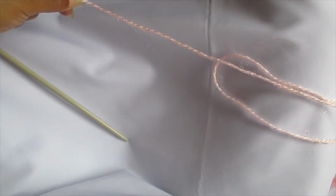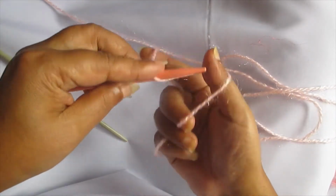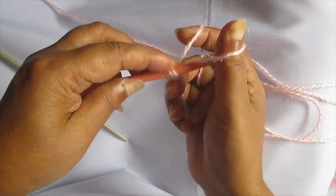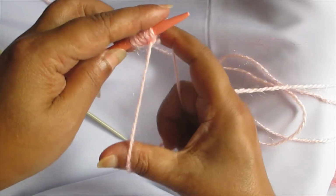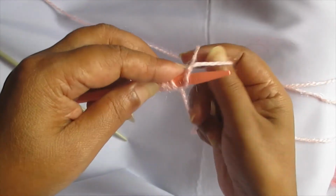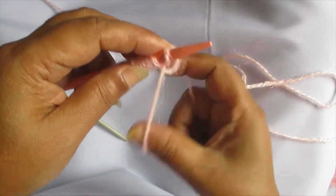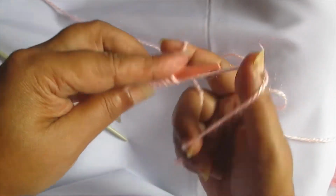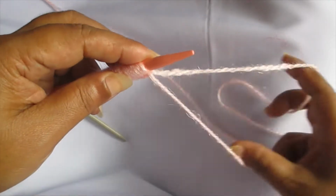For this, I'm just going to add two stitches to join my caps, plus 19 stitches. We need only 19 stitches for this cap. 2, 3, 4, 5, 6, 7, 8, 9, 10, 11, 12, 13, 14, 15, 16, 17, 18, 19. Okay.